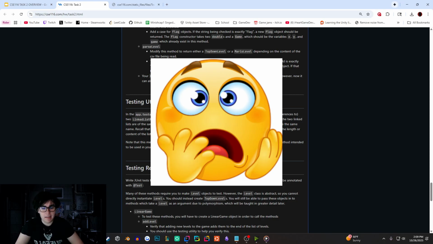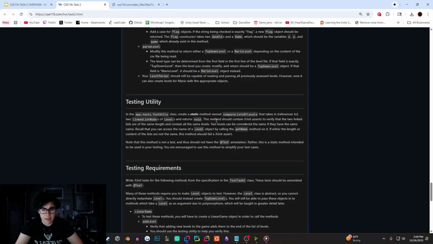The reason is that if you get recursion down now and get some practice with it, you're going to make your future tasks much, much easier. Recursion is just a great thing to practice. So I would very much recommend that you try to compare two lists of levels in a recursive manner.